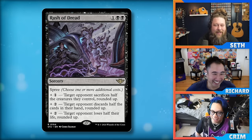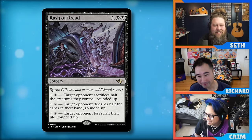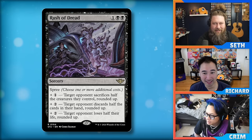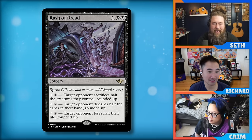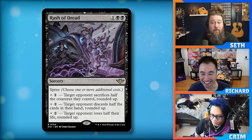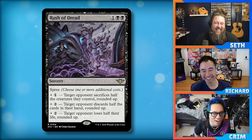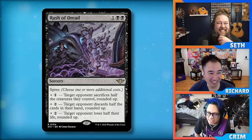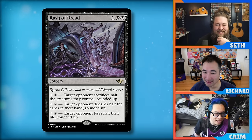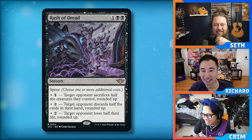I think it's made for 1v1. It is kind of brutal in Commander. I guess you go after the archenemy in a generic game. You just go after whoever is furthest ahead, but I guess you can also split it up, right? Because it's each target opponent. Yeah. If you're already the archenemy, why not bring it? Bring it in Standard and other 1v1 formats, so this could be fun. I do like it. It looks sweet.